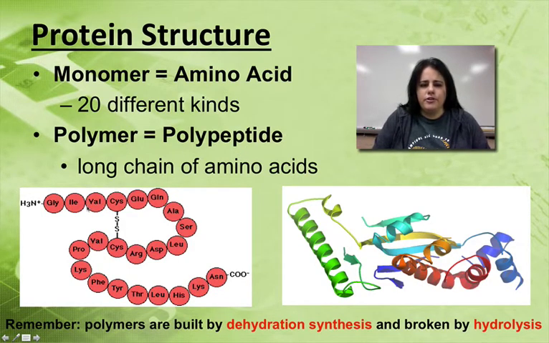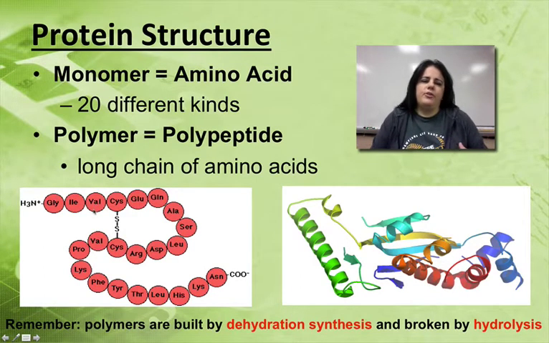If you look at the pictures, each one of these individual red circles represents one amino acid. And you could see they have a weird abbreviation in them. That's because there's 20 different types, and they all have their own name. The first 3 letters just represent part of their name, like glycine, isoleucine, valine, cysteine. They all have names. But you could see that they're hooked up into a long string.